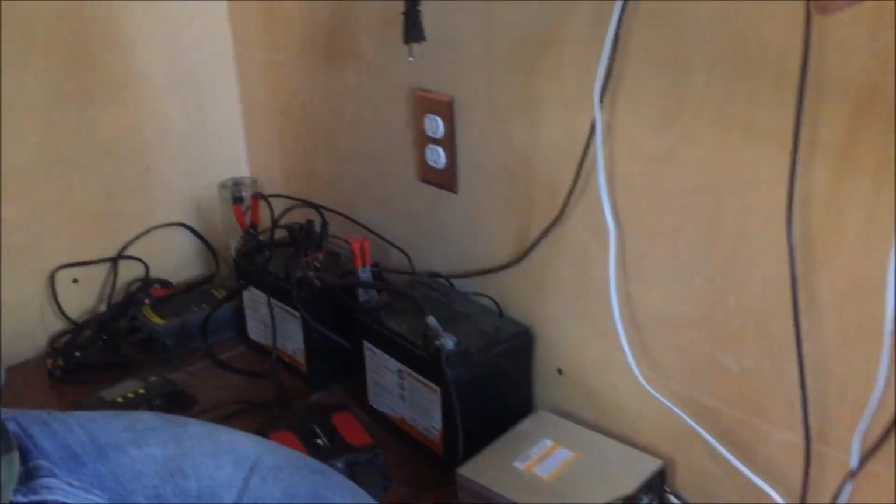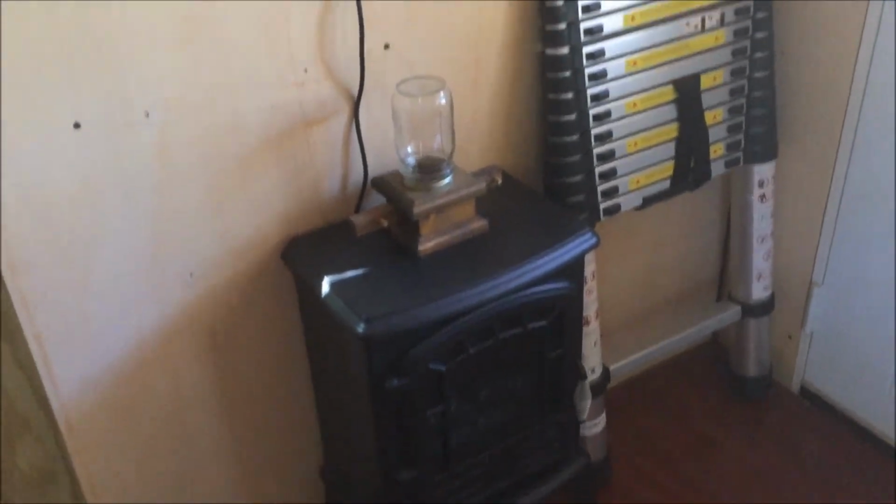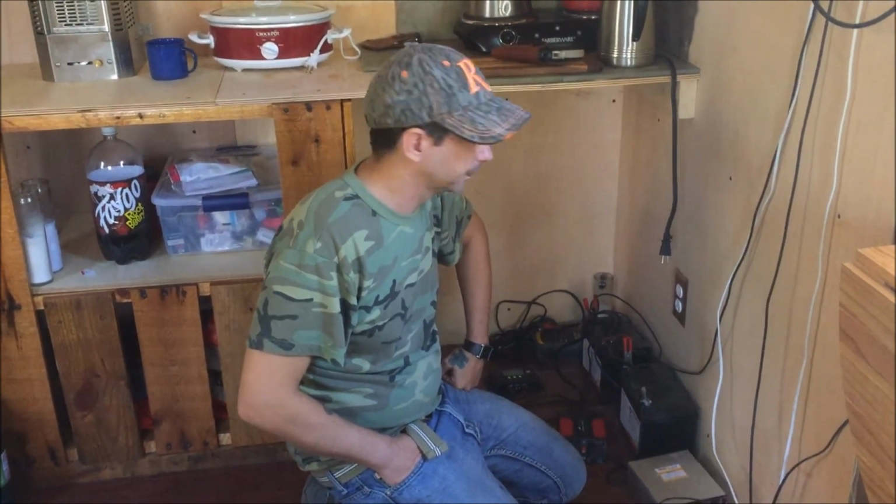I'm going to put another outlet in over there underneath the TV, but eventually we'll have it set up to where the battery bank is underneath the tiny house or in the dog shed, and I can either plug into the inverter or I can plug into the generator, depending on which I want to run the power through.